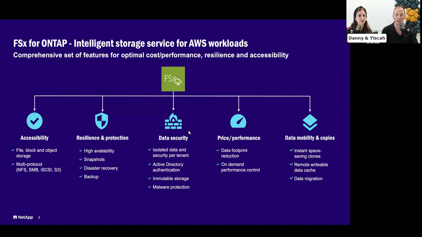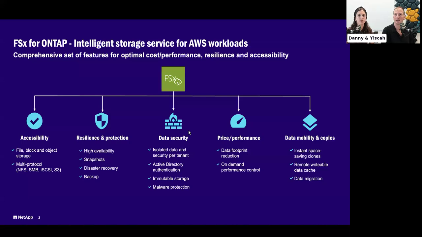They come in different pillars, from accessibility on multiple protocols, resilience and protection, making sure that our data is available and can withstand disasters, data security features from industry standards to some aces up our sleeves, like a built-in autonomous ransomware protection, with a flexibility and elasticity compatible with the cloud, where we can basically mold our FSx for ONTAP file system to our workload if we want to be economical, or if we want to service high performance computing workloads as well.